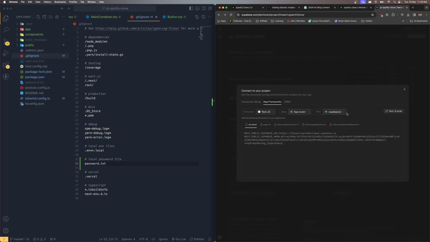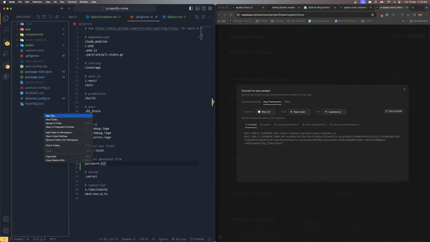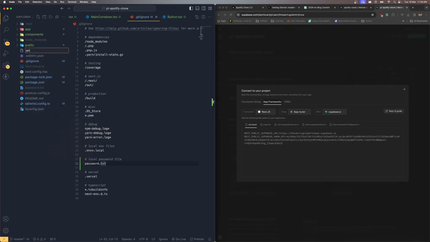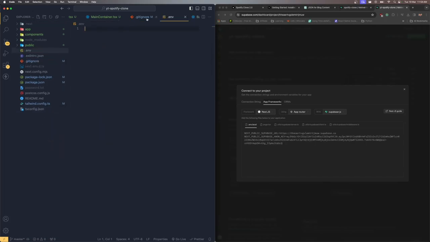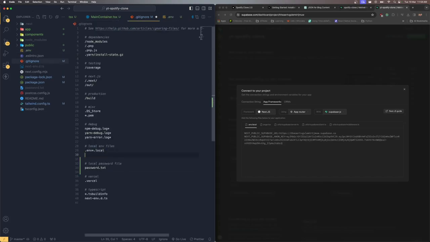That's the package that we are trying to use, right? In this case, this is the API key, right? This is the thing that we have to use. And you can see this is the URL, the public URL that we have to use inside our environment variable. So what I'm going to do is create a new environment variable in our local .env file, and I'm going to ignore that env file. So make sure that file is being ignored, right?